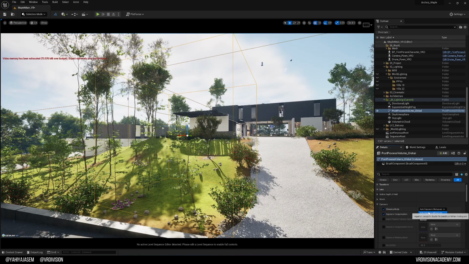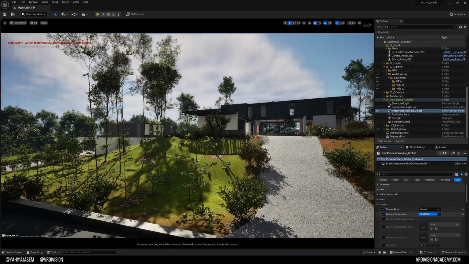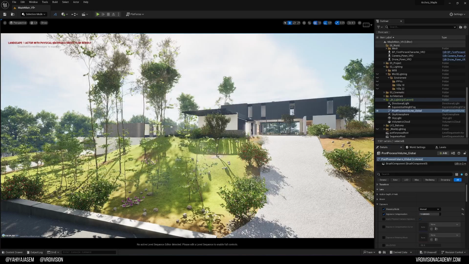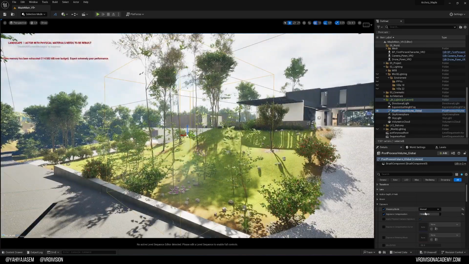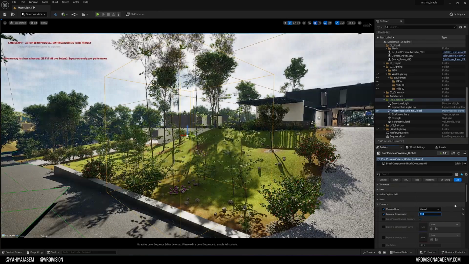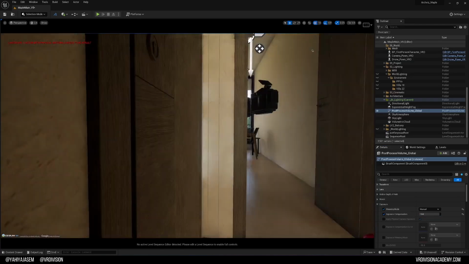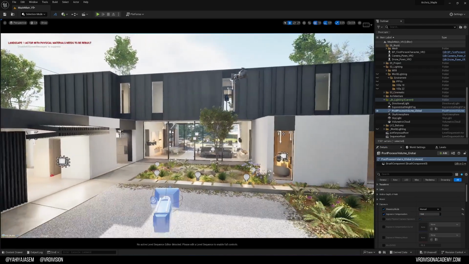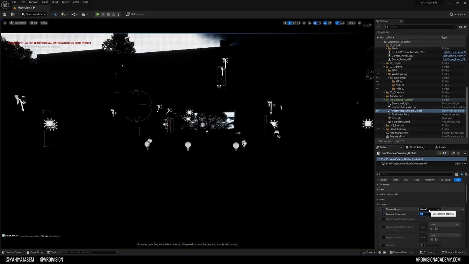All right, now I'm going to enable this. I will switch from auto exposure histogram to manual, and now it's kind of very dark, so we can start increasing this value. This is like an artistic choice if you want. Physically based values can be discussed in another tutorial. So usually for options, I go with like 12, 11, depends. Sometimes if I want to be close where there is an area where is an area shadowy like this, maybe 12 is nice, or 12.5. Yeah, one is too dark.